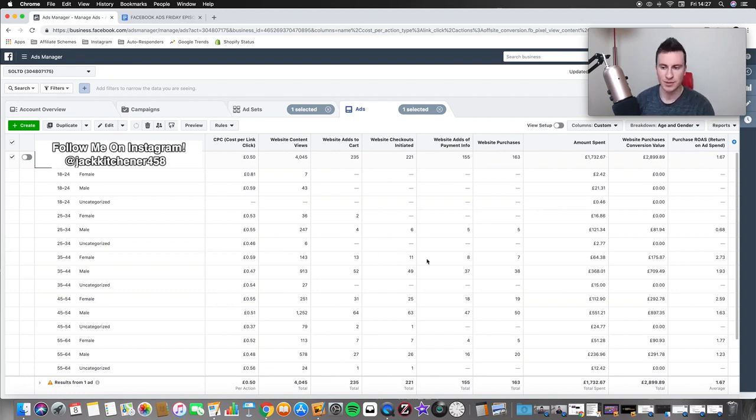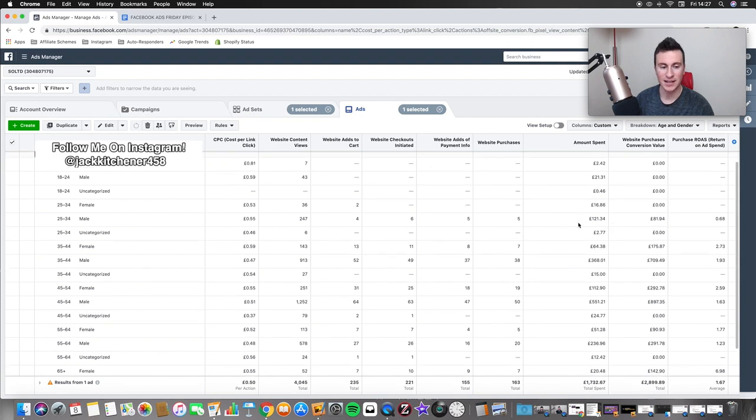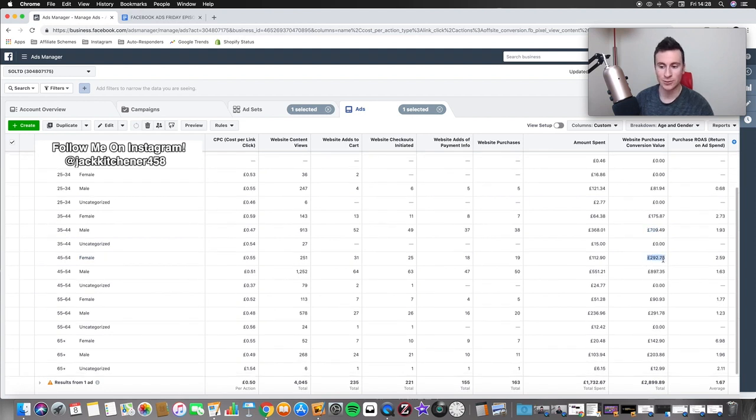So for example, with this ad, what I'm looking at here is my ROAS, and we know for this ad account that about 1.4 is profitable. So we can see straight away that all these ones that have a dash and no number at all tell me that they're not profitable. So what I could do in this case is duplicate this ad set and target only the ages and genders of people that are producing good results. As you can see, this one's 2.73, so that's definitely a potential one I could go for, which is 35 to 44 female. This one's pretty good as well. This one's pretty good. This one's pretty good.